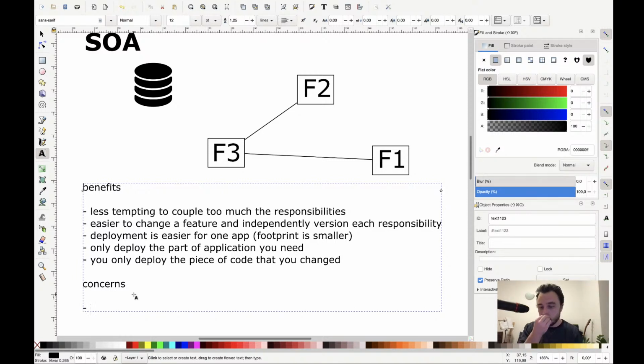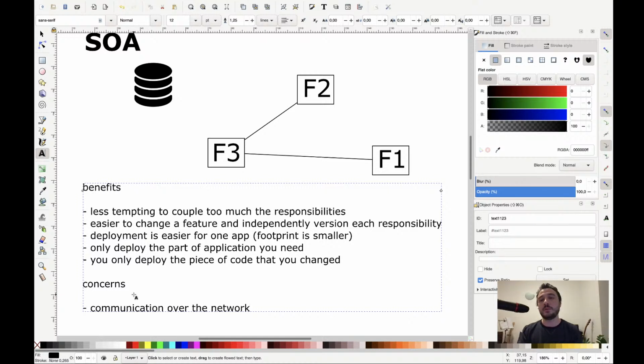So guess what one of the most relevant concerns you'll find with service-oriented architectures is: the communication over the network, because you will learn the rule of thumb that the network is not 100% reliable.